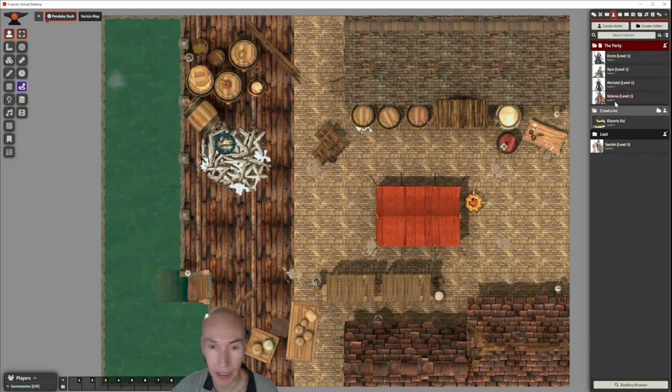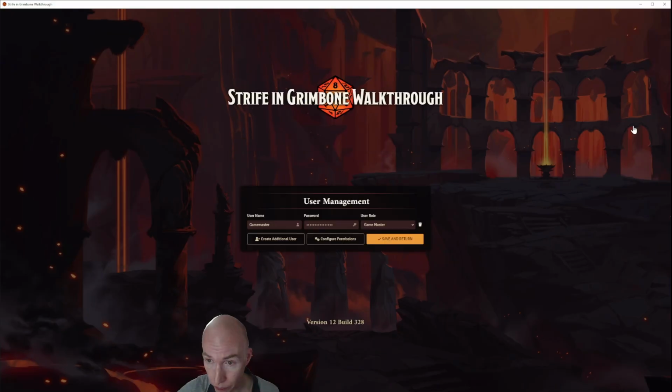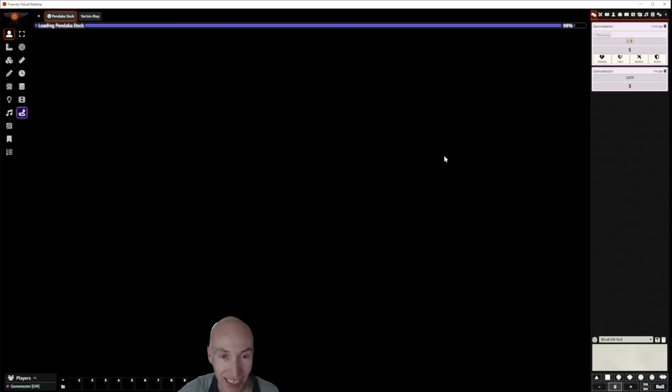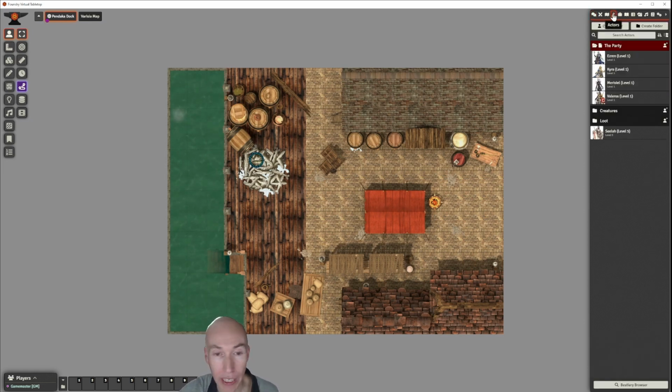Here they are. Now we have our party set up, and of course if we were playing a real game, we'd go into our game settings, we would use user management or a different variation of this if you're on the Forge or some other server. We would select some players, give them a link to join our game, and then we can associate players with the characters.